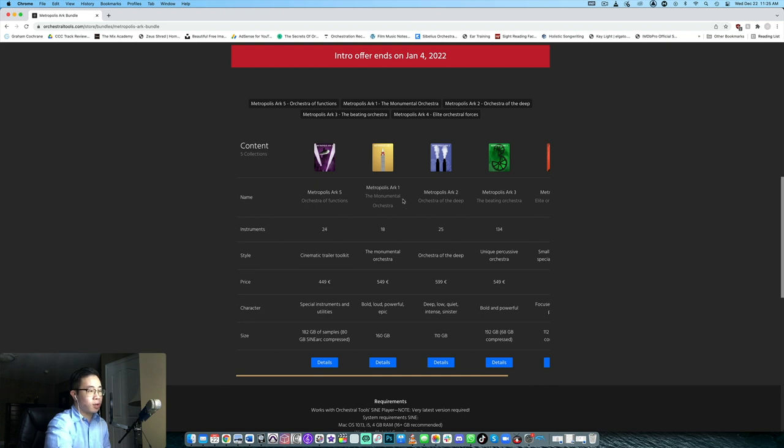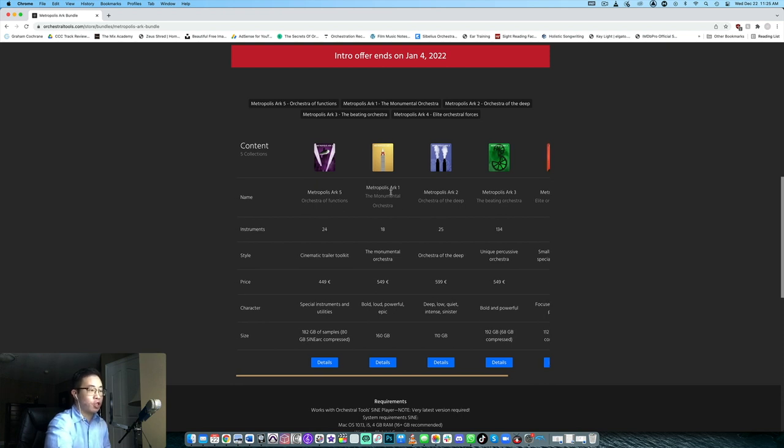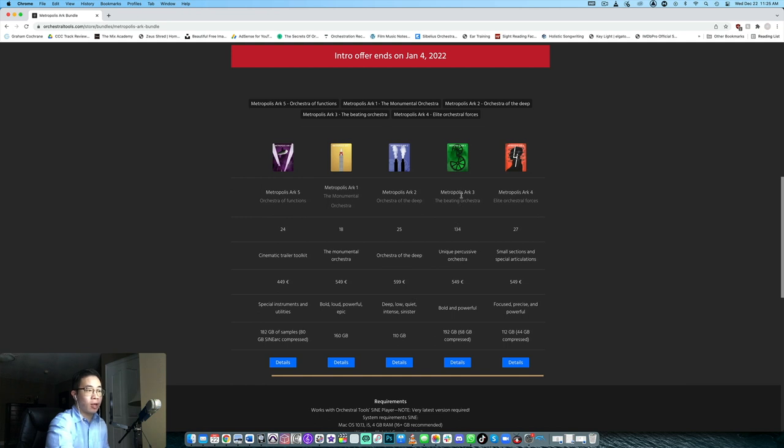But anyway, they give you a nice table here comparing the different sections. Each one focuses on something a little bit different. The first volume, Metropolis Ark 1, is focused on the most loud and powerful dynamics, whereas volume 2 is the opposite. It's like pianissimo, deep, low, and quiet, intense. Metropolis Ark 3 is focused more on the percussive side of the orchestra. So lots of drums, lots of percussive instrumentation, and that's also very loud, bold, and powerful.